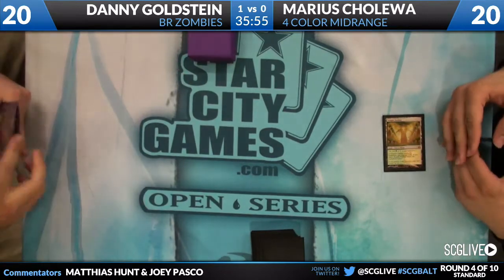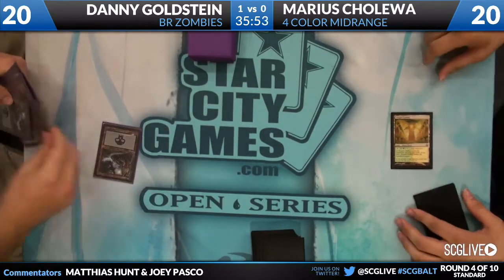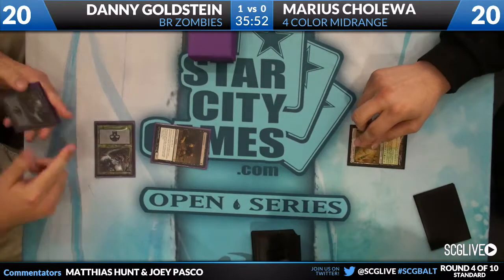So we're underway. Temple Garden for Marius, Swamp for Danny, and he has a Gravecrawler.